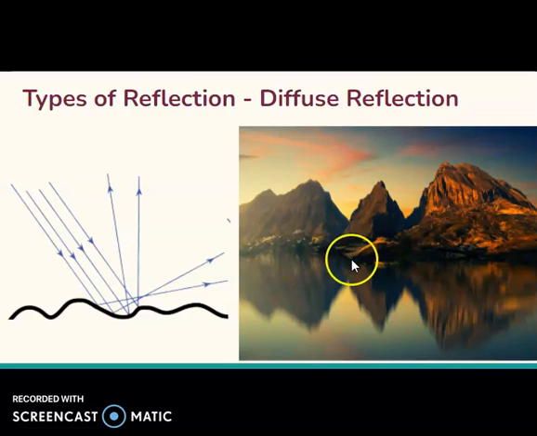In this example, as you can see, if the water is even more disturbed, for example stormy or very wavy, you might not see the reflection at all because the light is even more scattered so that it does not reach your eyes. In the case of such rough surfaces, the angle of reflection when compared between the points is completely haphazard. For rough surfaces, the rays incident at slightly different points on the surface are reflected in completely different directions. This type of reflection is called diffuse reflection and is what enables us to see non-shiny objects.